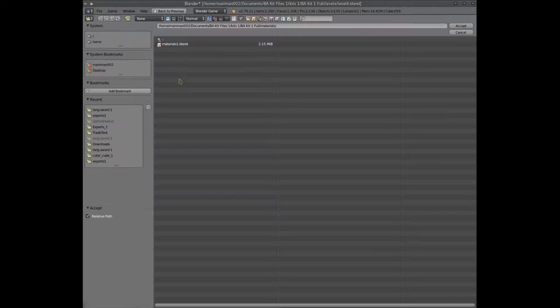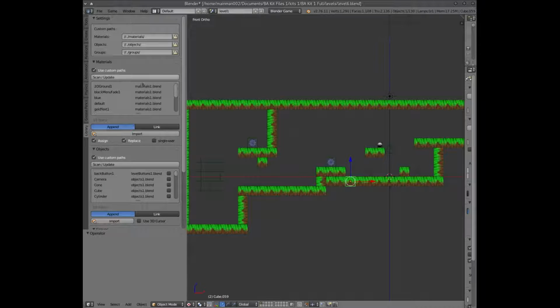You'll find the materials, and then you'll select OK. It will not load all of the blend files that are in different folders. You have to be within that folder, and then you have to press scan and update, and then it'll show you everything there. Else, if you're somewhere else and there's no blend file, then you're not going to see it.